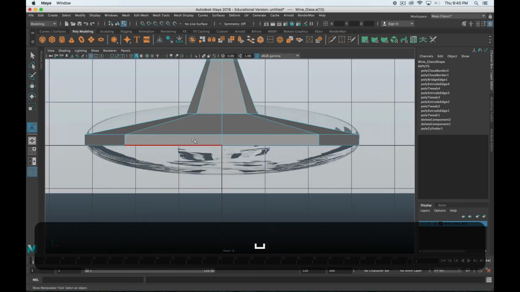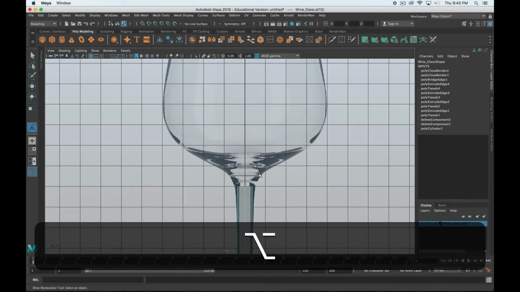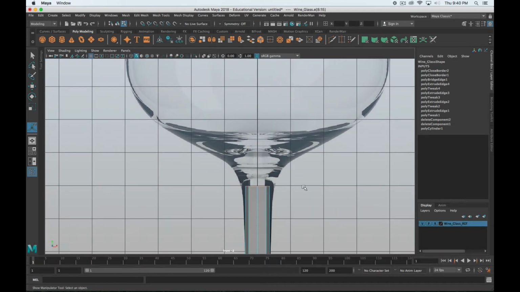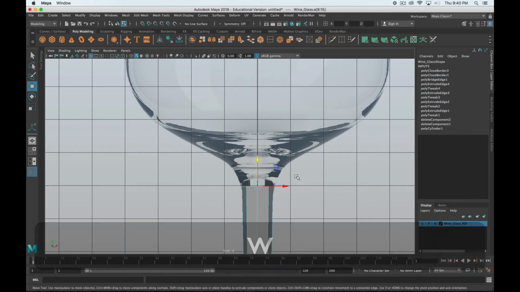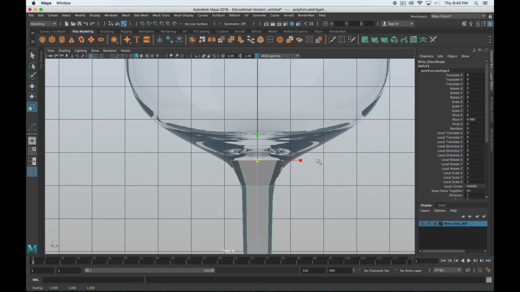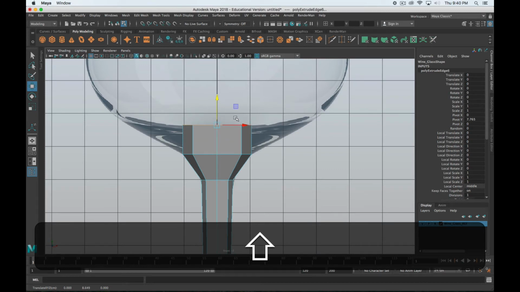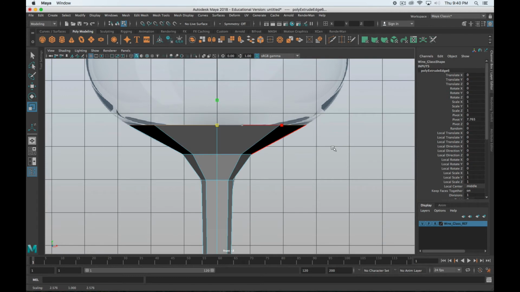So I'm going to jump back into my front view. I'm going to do this fairly quickly. And now that with Maya 2018, I can just hold down the shift key and click and drag to extrude. It really makes this a pretty quick endeavor. And I'm just roughly lining it up. I will go back and add more detail to areas that need it later. But it's just shift and drag, and then making sure I'm extruding in all directions.